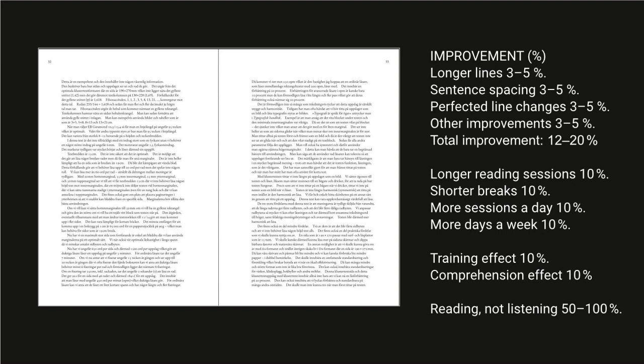There are more possible improvements, but I suppose it has become clear enough that the improvement could be quite substantial depending on how you look at it. One example of a more complex improvement is that you can read more in a day, and then it may be easier to comprehend the text. If you have fresh in mind what you read on page 30, when you get to page 300, it may be easier to comprehend a text.